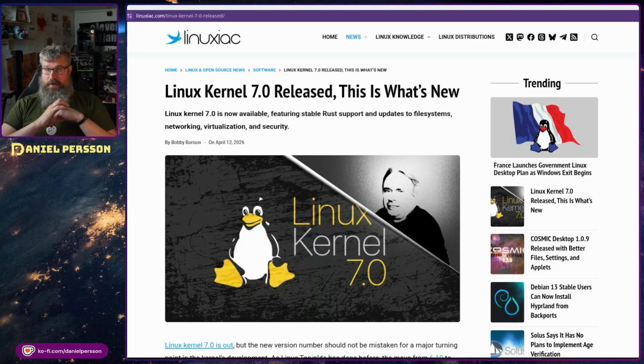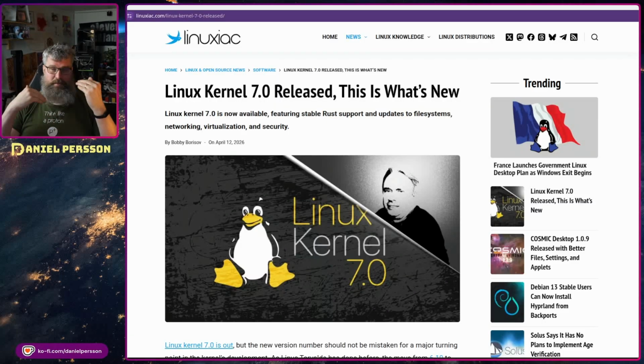So I'm looking forward to trying the new Linux kernel 7.0, perhaps not 7.0. I might wait for 7.0.1 or so. I'm not going to run the first release of the kernel, even though they are going much more iteratively. When they're adding new features, you want them to be very stable, of course.